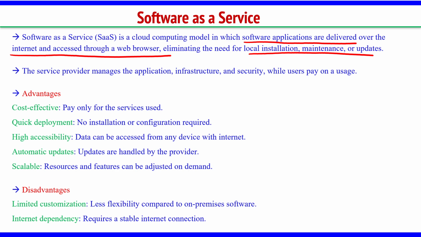A ready-made car is given to you. Okay, so in software as a service, the ready to use software applications are given to us. You need not worry about building the application, infrastructure, operating system, nothing. Everything is readily available as a service. You have to give your input and get the output. That's it. You need not build the application. This is the third type, software as a service.